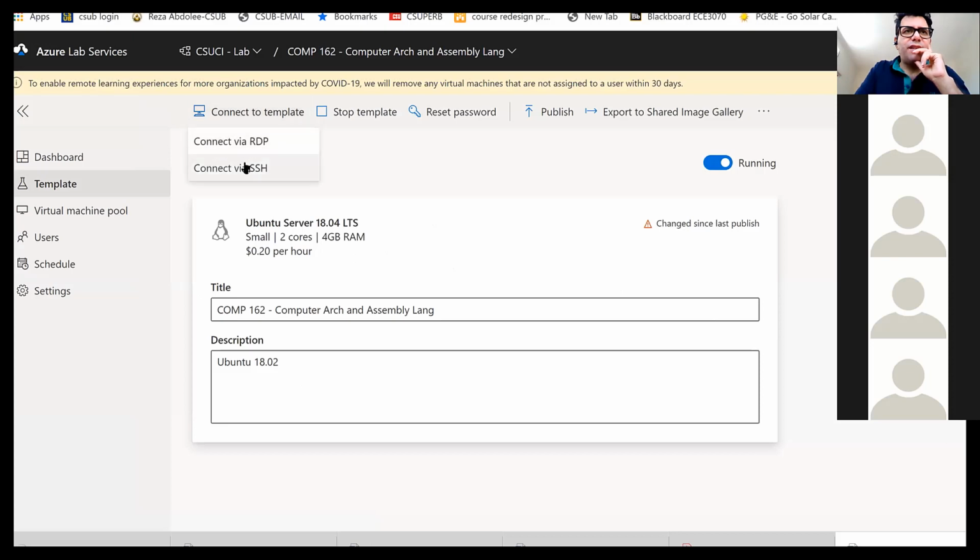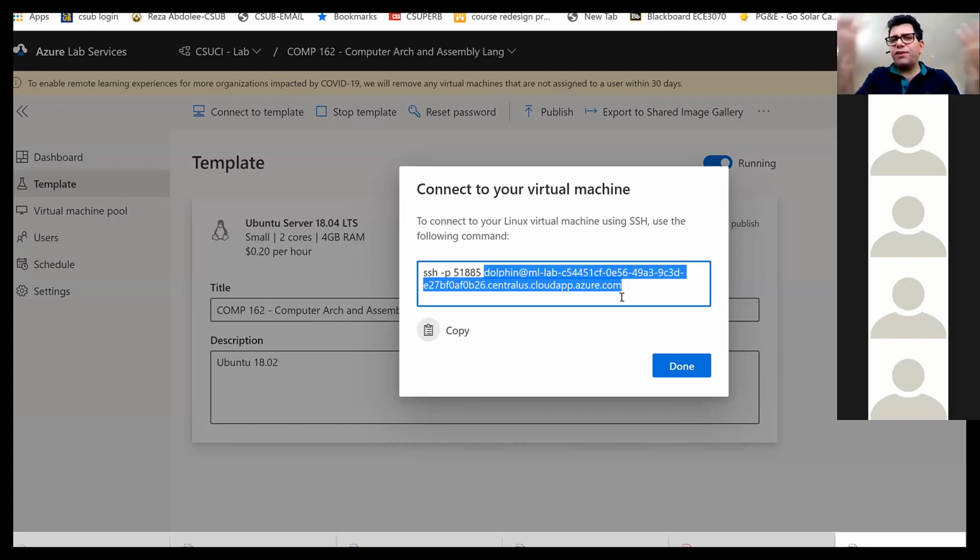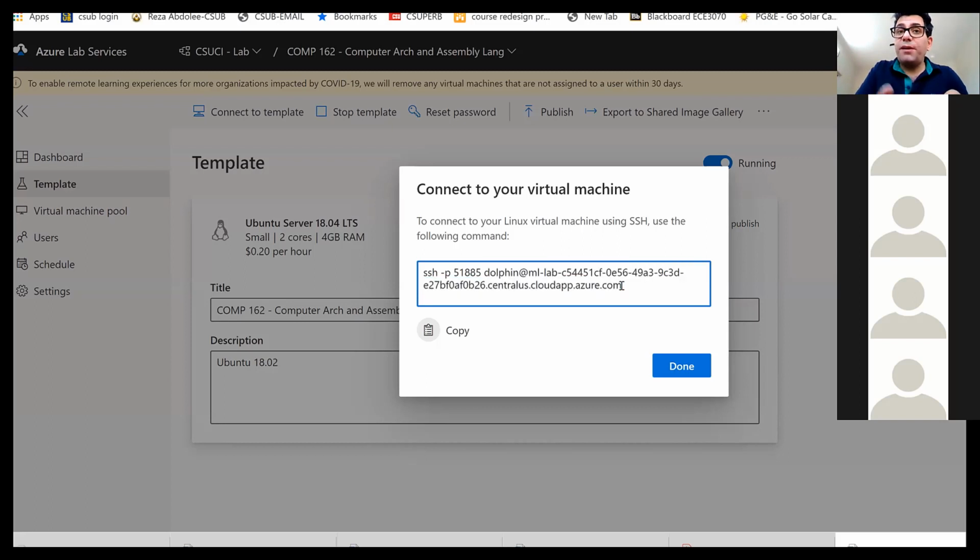Once you want to connect to your machine, once you click on your SSH, you see here, this is the port number. For you, this port number might be different. And this is your SSH connection command, which you need to replace with SCP, the secure copy command. And this is where you access the machine, so this is the address for your virtual machine. But in your virtual machine, you have different directories, right?